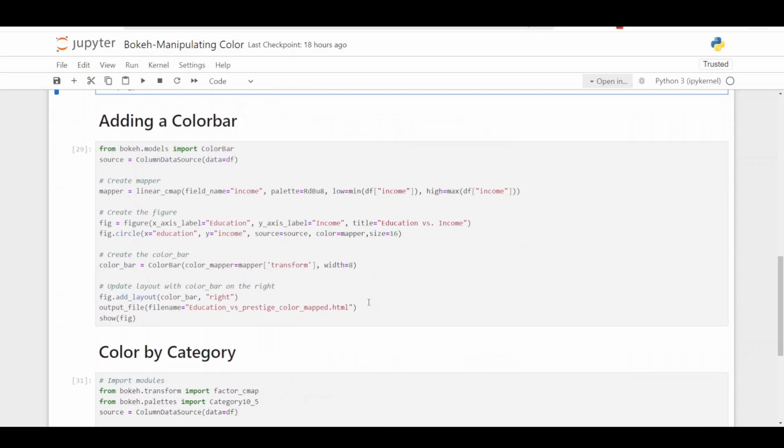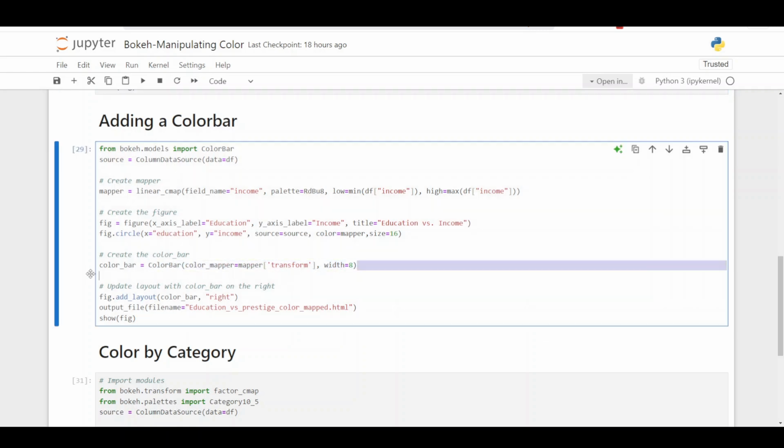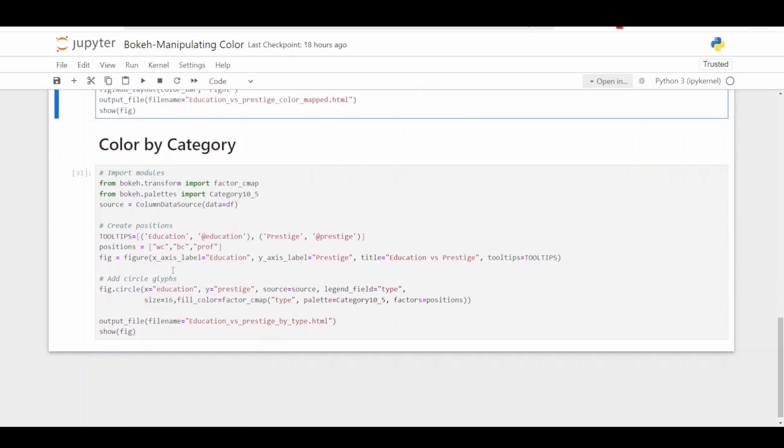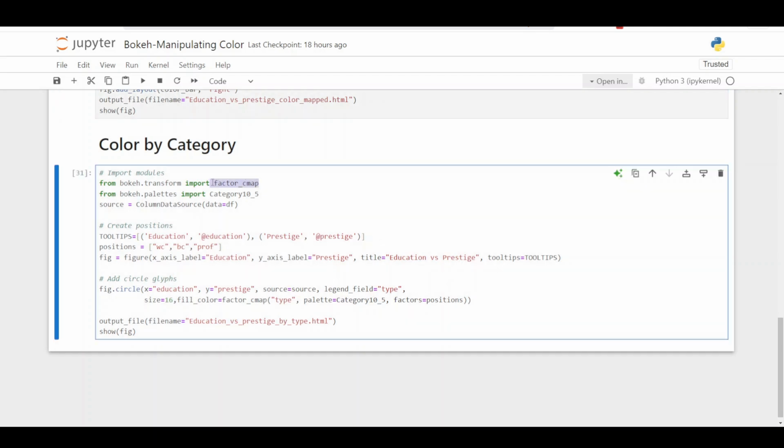That was it. For the next one, adding the color bar is almost exactly the same as the previous example, except now we added a color bar, which helps to describe what the colors actually mean to the consumer of our data visualization. And then down here below, we learned how to color things not based on continuous data or linear data, but now based on a category or factor data, categorical data. And so that's where you load factor underscore CMAP instead of linear underscore CMAP.